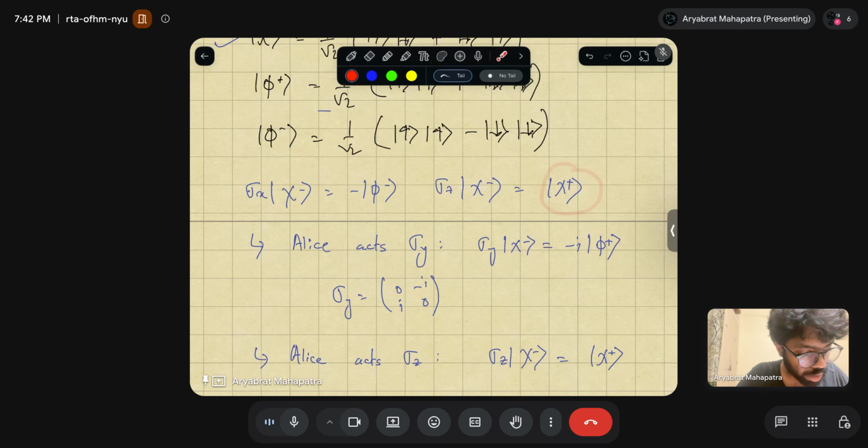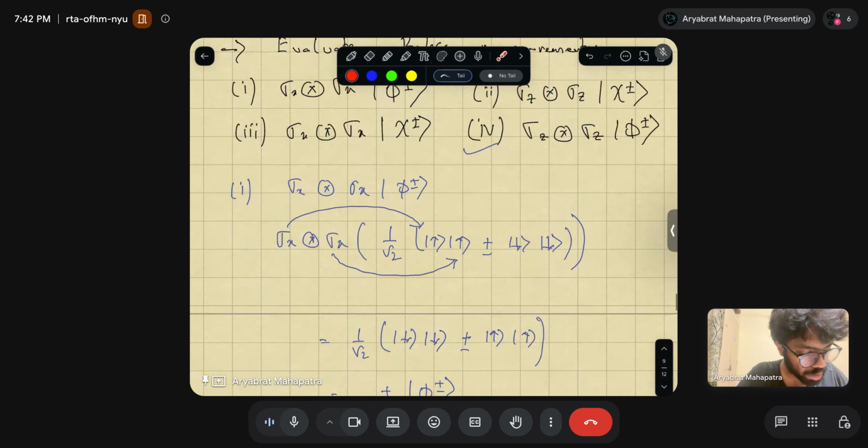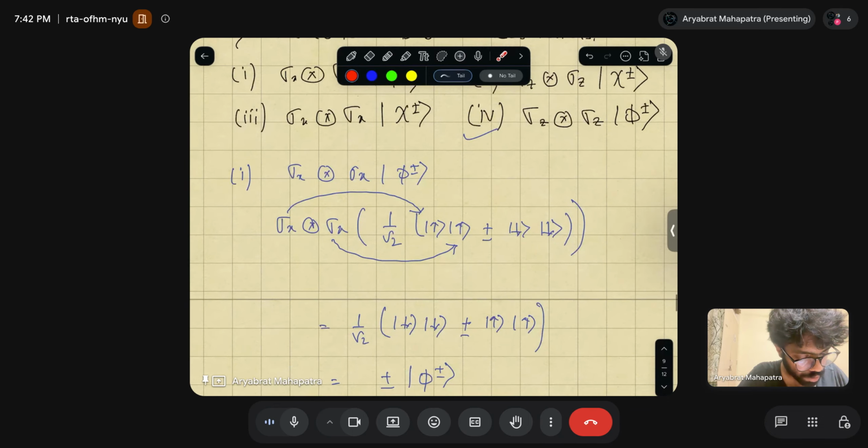Initially we both had one qubit of chi minus, this entangled pair, and I made this sigma z measurement. I got chi plus, and I sent you this chi plus. And in this chi plus, you again have your bit and my bit. So let's say this is my bit, and originally you had your bit of the entangled pair.